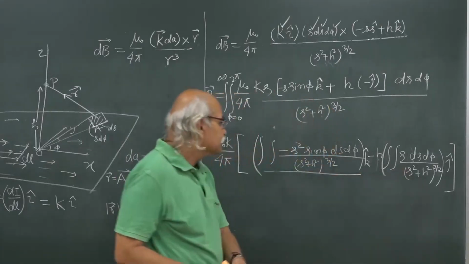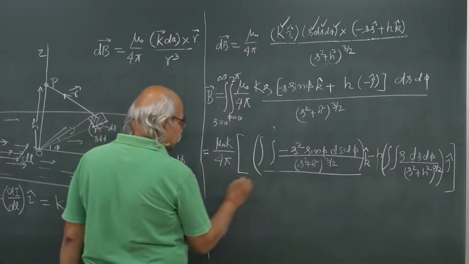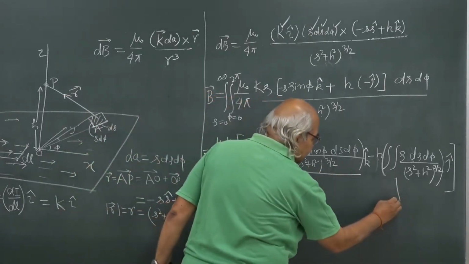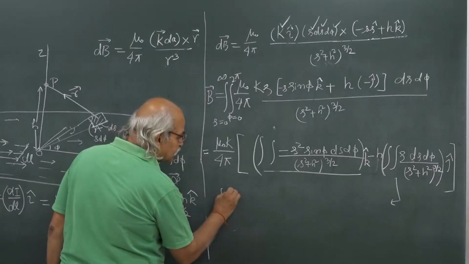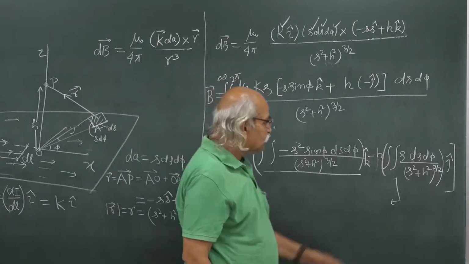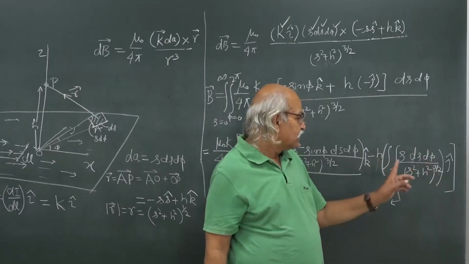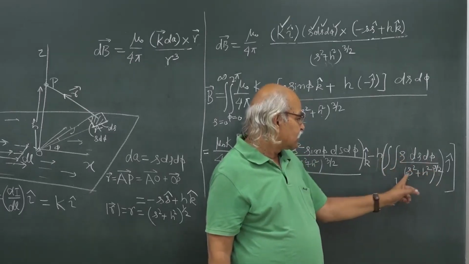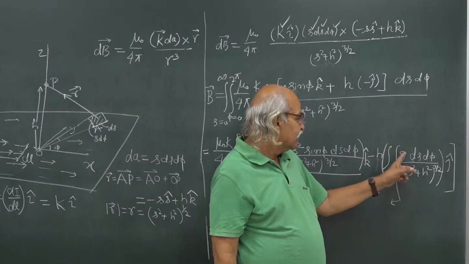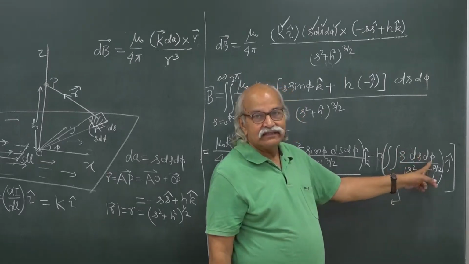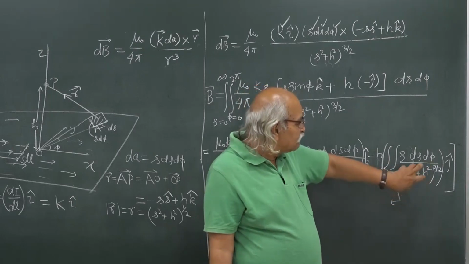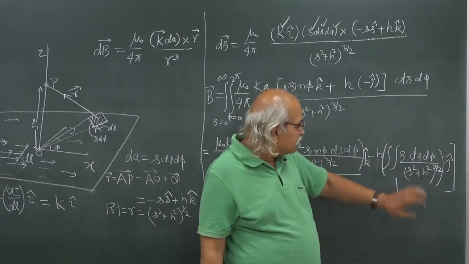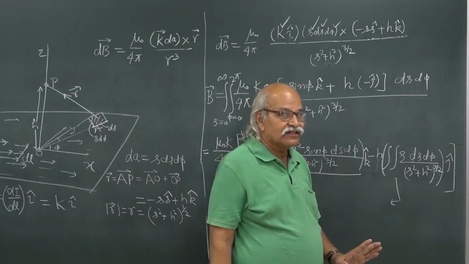Now, this part. Here the integration is the second integration, this integration is double integration. So, here also the S part and the phi part are separate. It is a function of S, and then ds, and then you just d phi. So, they are separate. Once again we can multiply the two parts, the S integration multiplied by the phi integration.